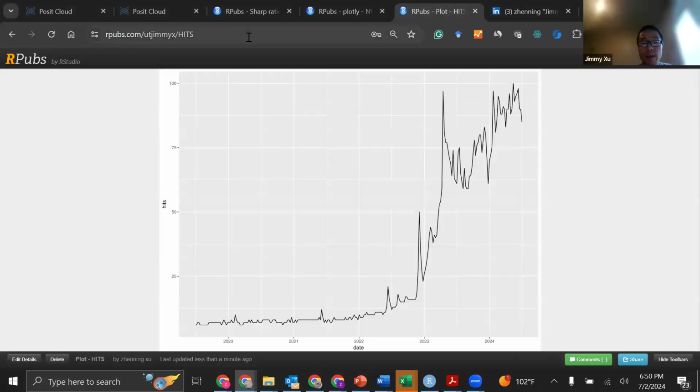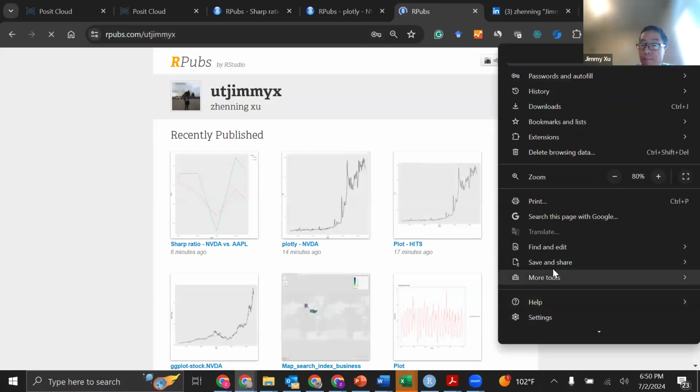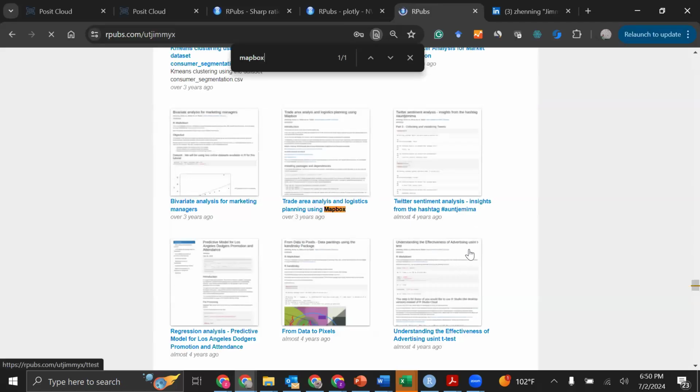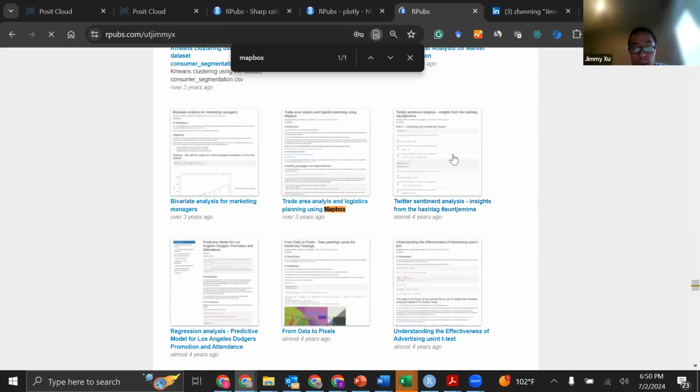So when using data scraping, is there any way you could scrape data from Google Maps with this? Excellent question. I do have a different workbook I built years ago, and it's also free. I don't know what your ultimate goal is, but there is a package named Mapbox, and it's even better than Google Maps. I think it's here.